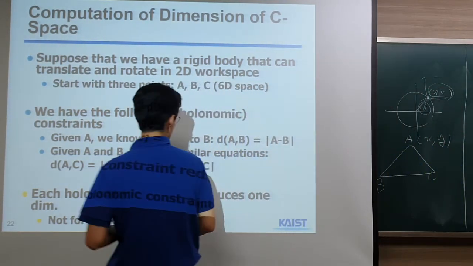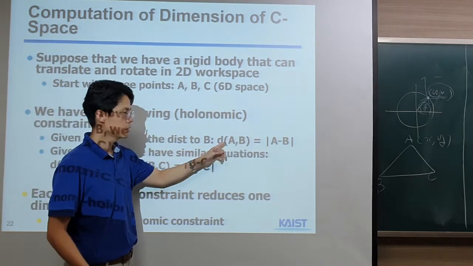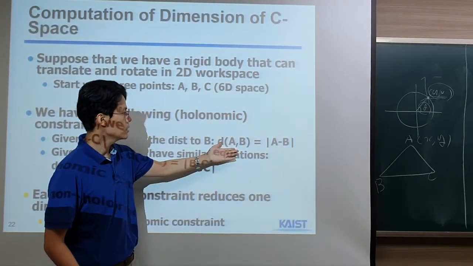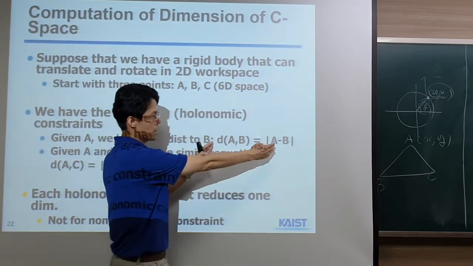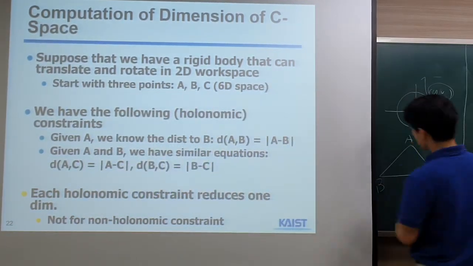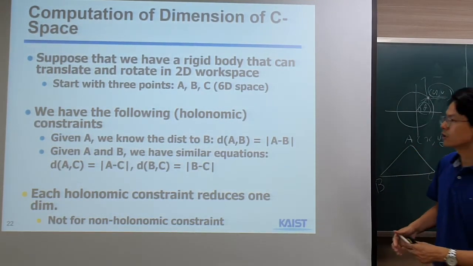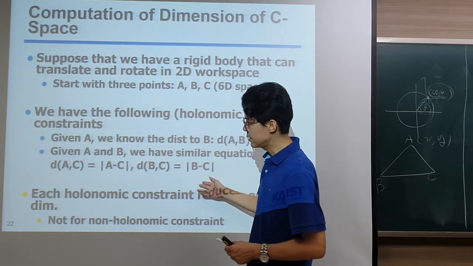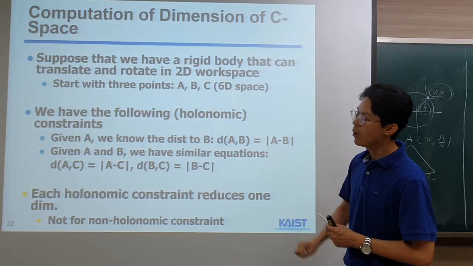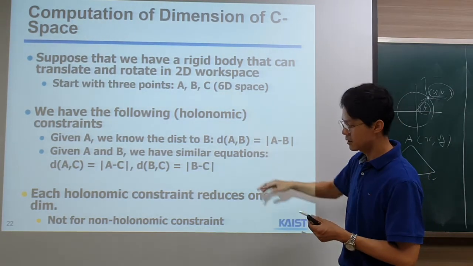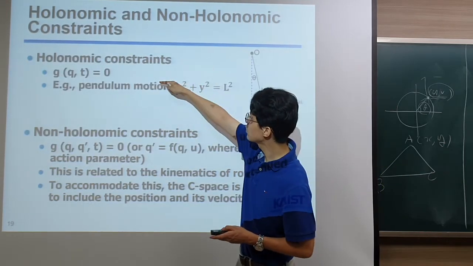But as you know, for this rigid body, we only know the distance between A and B, right? This is just given by the equivalent distance between A and B, and we have one equation, right? So we already know the relation between A and B. They cannot be changed since it's a rigid body. And also we know the relation between A and C and B and C. Basically, we are having this kind of holonomic equation. It does not require a derivative, right? So these equations correspond to the holonomic cases.